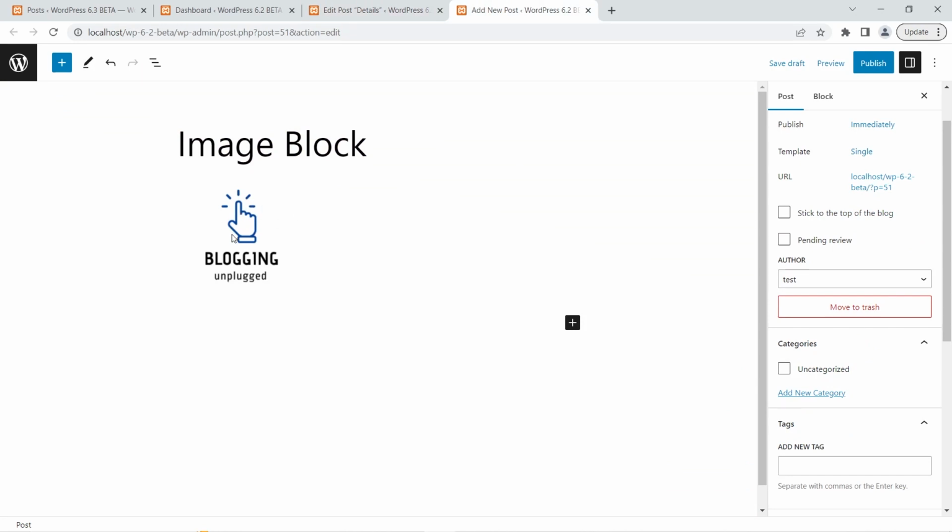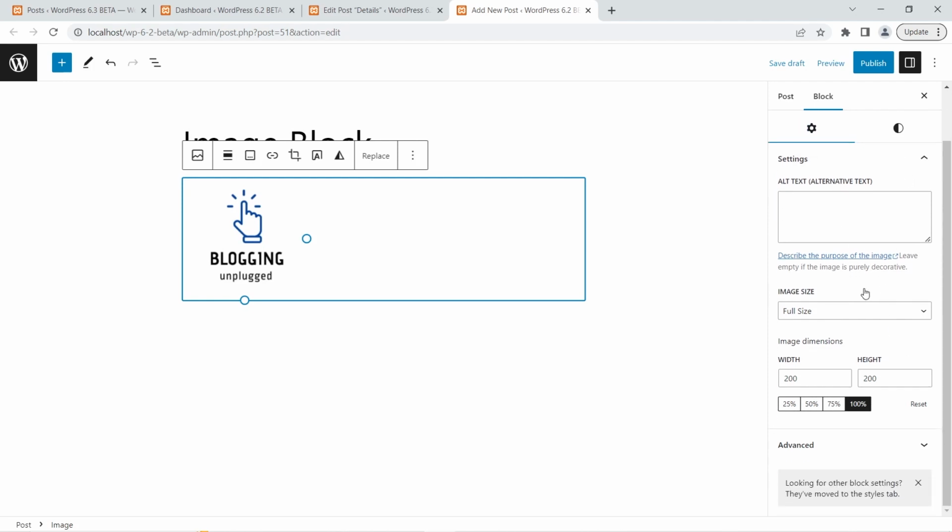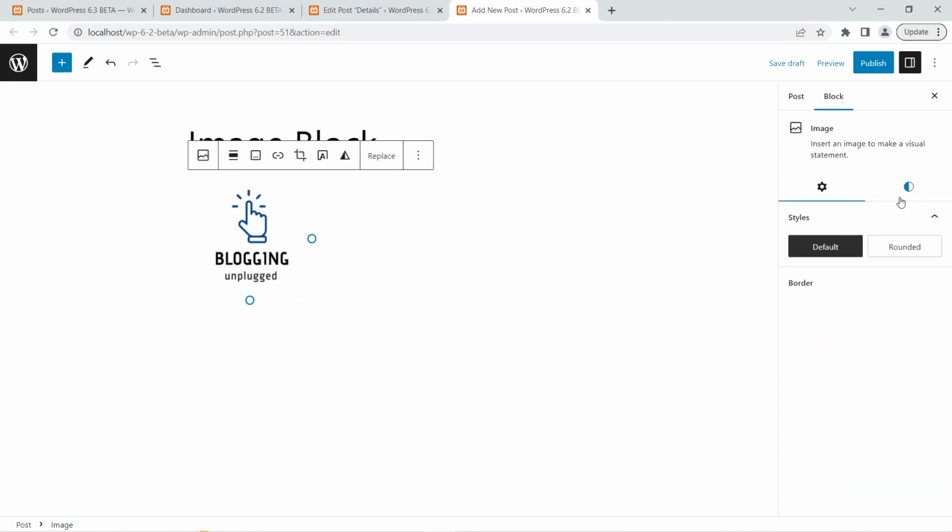Now when I select this image, it shows me all of these settings, and you can clearly see there are no aspect ratio controls. You can see image size, image dimensions, and under the style settings the styles, the borders, the radius, but there are no aspect ratio controls.